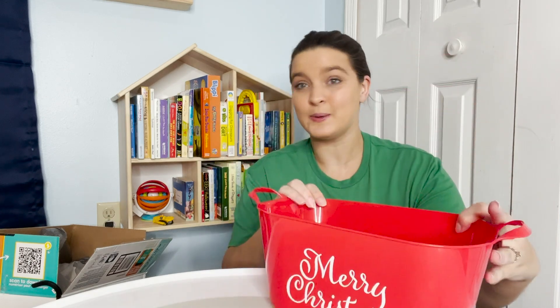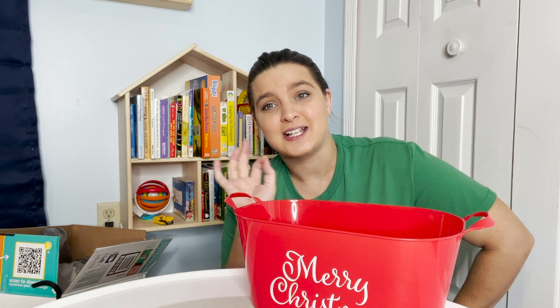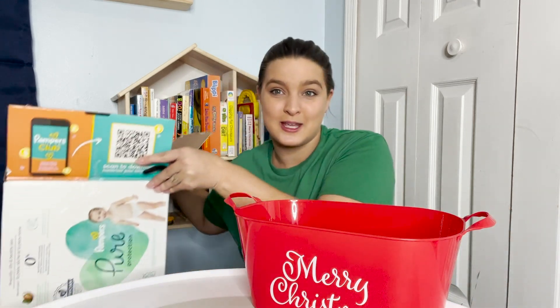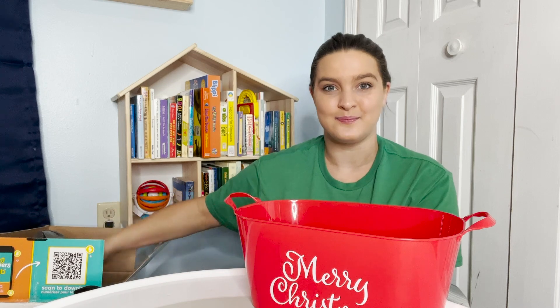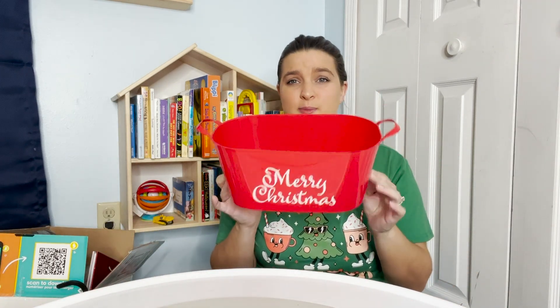So that's what we're doing today. I did this last year and I was pretty put together last year. This year I just kind of randomly bought things when I saw them and threw them into a diaper box, so I honestly don't remember what I bought. Here's to seeing what we have together. This little bucket I'm putting everything in is from the Dollar Tree, and I figured it would go good with toy rotations this month.